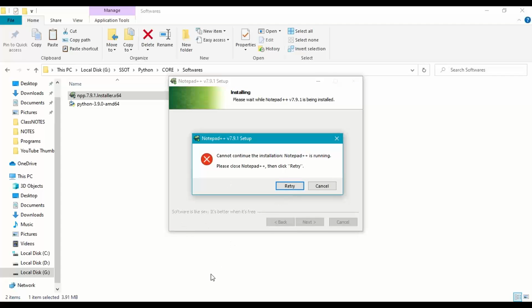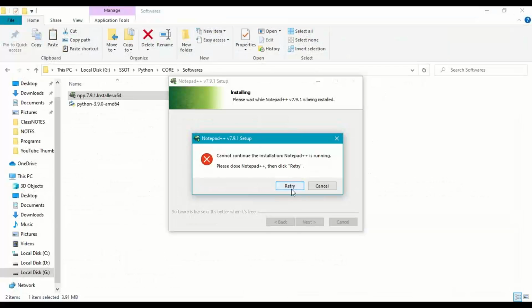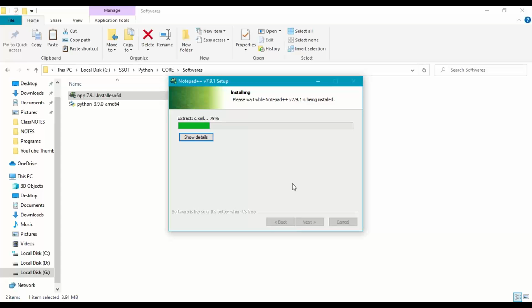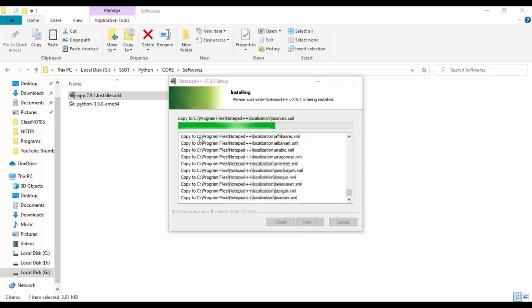Now Notepad++ is already running for us. We will close this Notepad++, and again click on retry. If you can see here, the installation is getting done in our system.